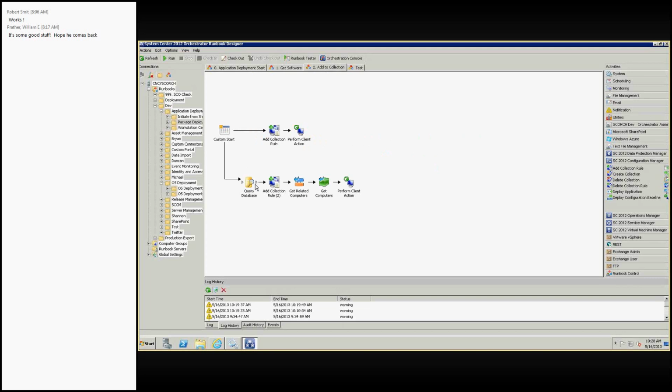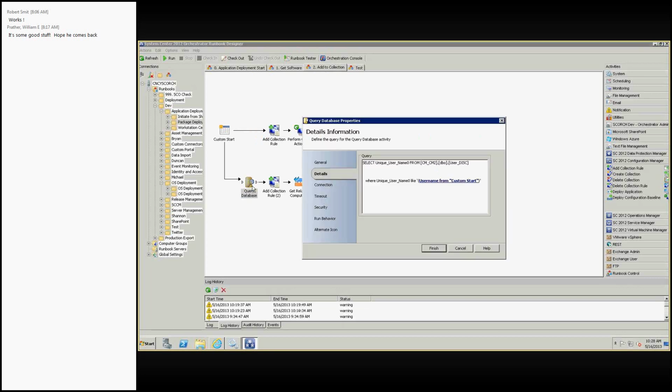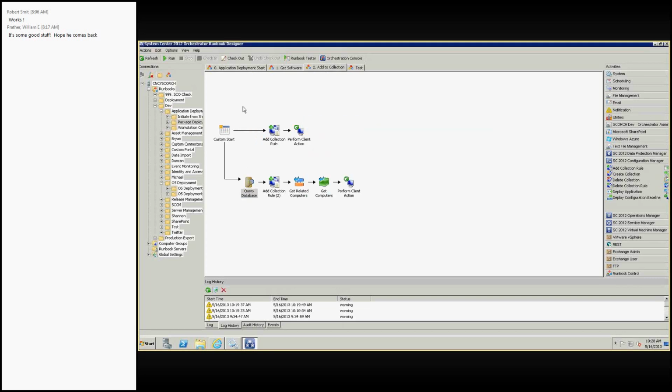Then add to collection has a couple of neat things to it. First, I start off based upon a particular path. So I say, if computer name does not equal blank, so basically means if there's a computer name being passed here, go this route. If there's not a computer name being passed here, go this route.